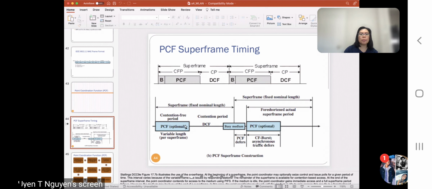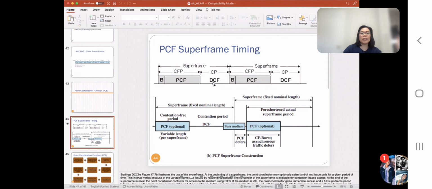Basically, it's a centralized medium access control scheme, in the sense that there's a coordinator that will decide who will use the medium next. And the second part of the superframe is the distributed coordination function, DCF.